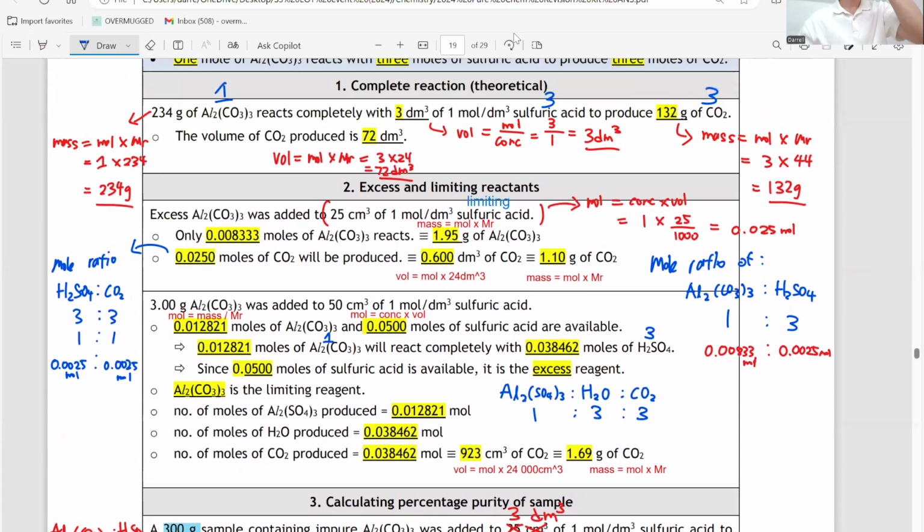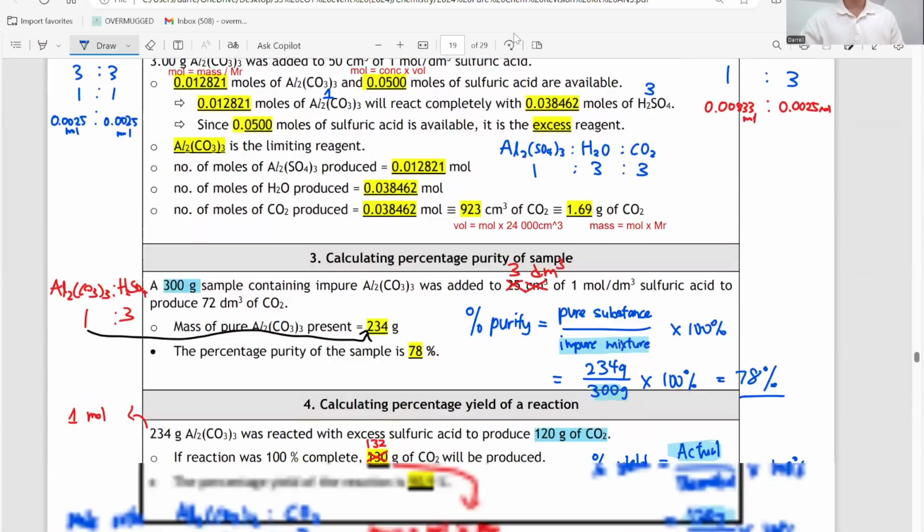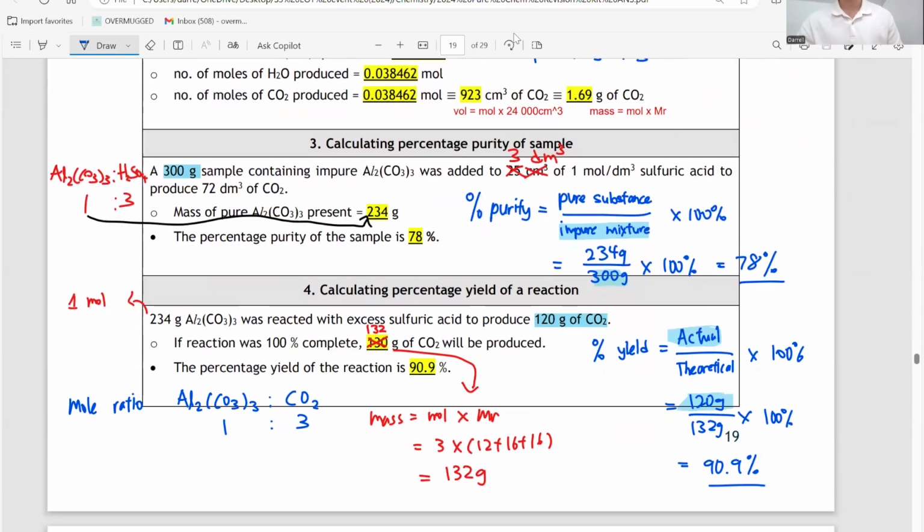All right, I'm not going to go through this. You can consider it to be extra practice. But I want to bring your attention to this next part for percentage purity and percentage yield. This time around, I will not give you time to copy. So you either take a photo, wait for the handout later, or screen capture it. Or for those who are online, you can already download this. So I'll just give you 30 seconds here.